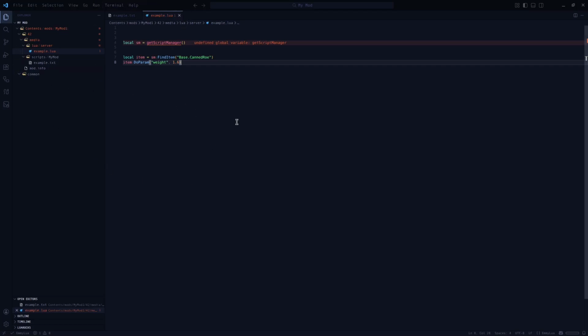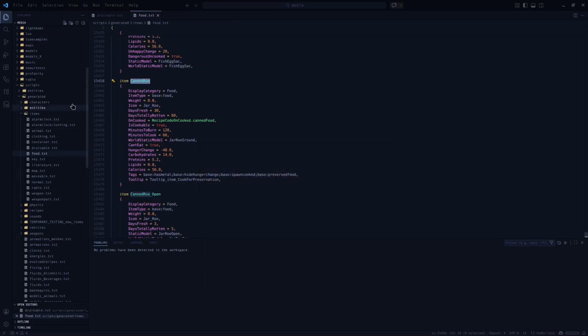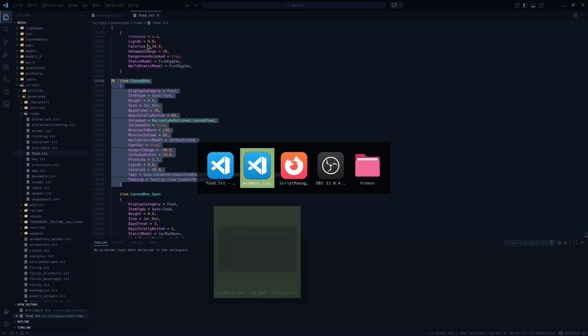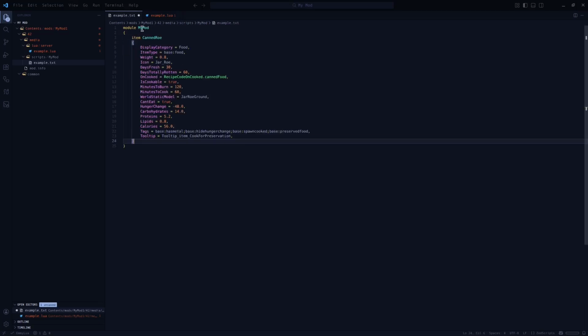Another fancy way to do it, however, is to use the third method, which is soft overrides. So what does this do? If we go back to our item script, we could simply, let's say, copy this item reference in our own mod here, put it back in the same module, and this should technically override the item, no? Well, not really. It won't do that. In build 41, it did. If you redefine the item with a new script file, it will override the existing item.